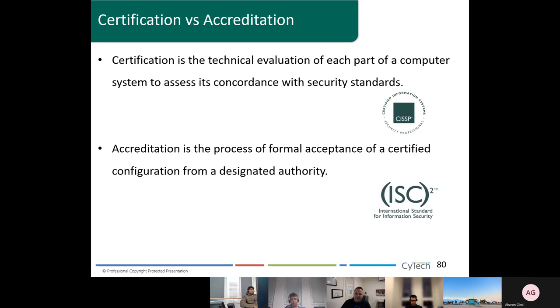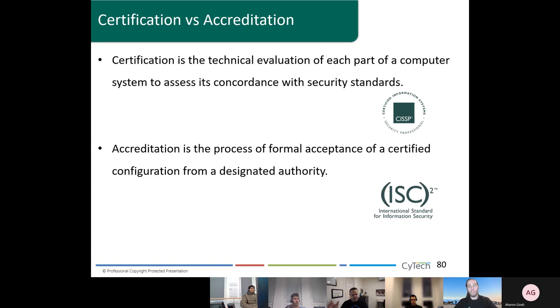However, if CyTech will come in and say, you know what, you are supplier of whoever your clients are, and we're going to grant you the SOC 2 Type 2 certification by the American Institute for CPAs, so AICPA, okay? SOC 2 Type 2 is now the golden standard for security and privacy. And CyTech will be accredited by the AICPA, and GCP will be certified by CyTech. Do you see the process here?